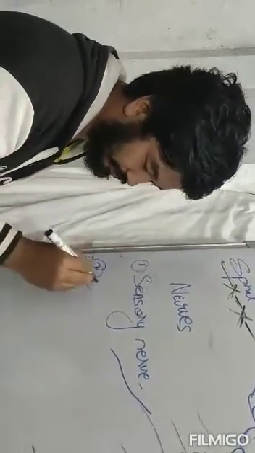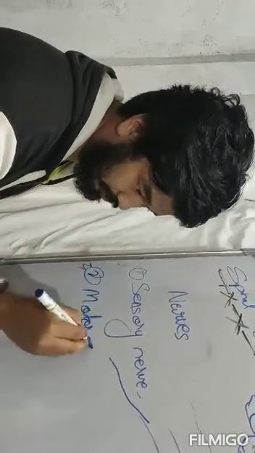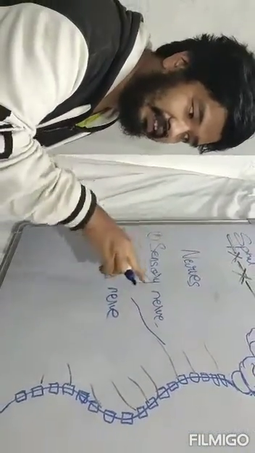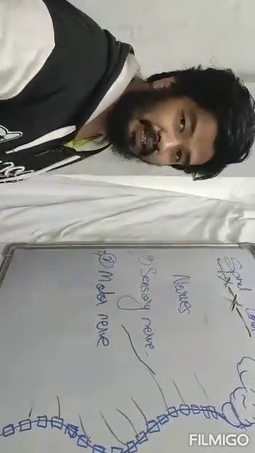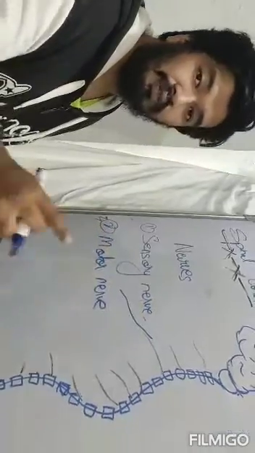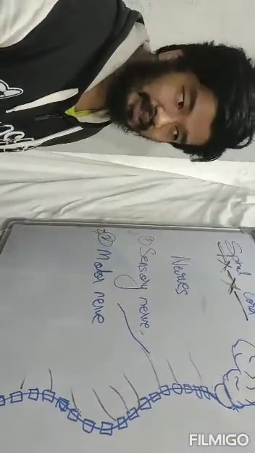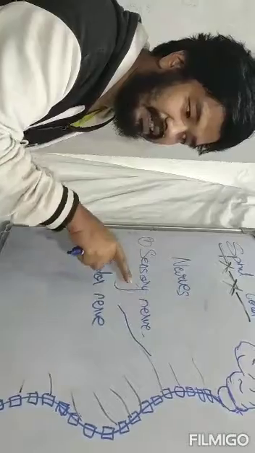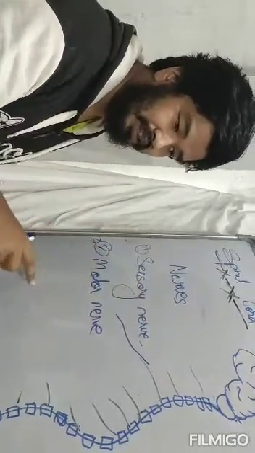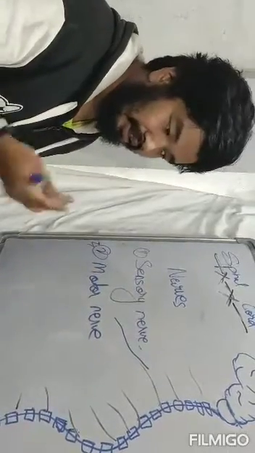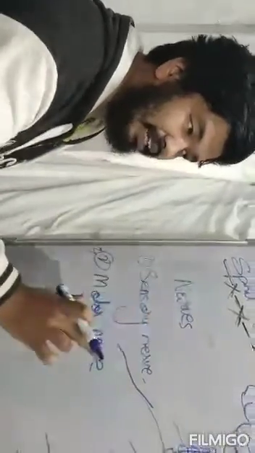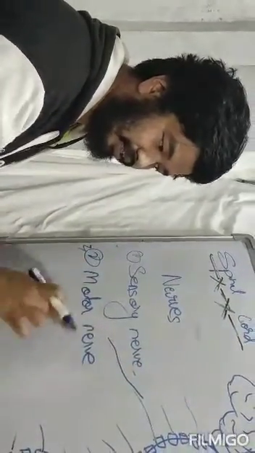Then we have motor nerve. After the sensory nerve carries the message to the brain, the motor nerve makes sure that any response from the brain is traveled through the motor nerve to the muscle, which helps in movement. Suppose I am getting a cut in my finger and the sensory nerve is carrying that message to the brain. The brain will respond through the motor nerve to the muscles, and I'll pull my hand or I'll try to catch my finger and try to stop the blood. So carrying the message from brain to the organ is done by a motor nerve.